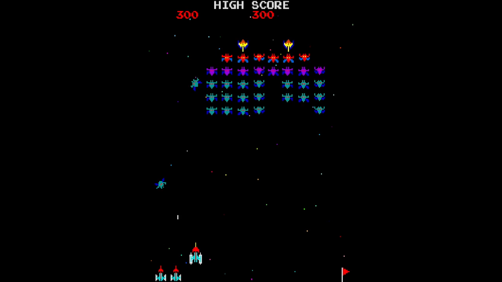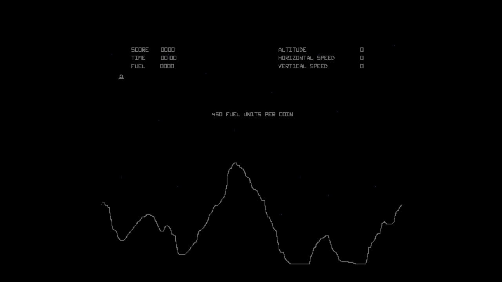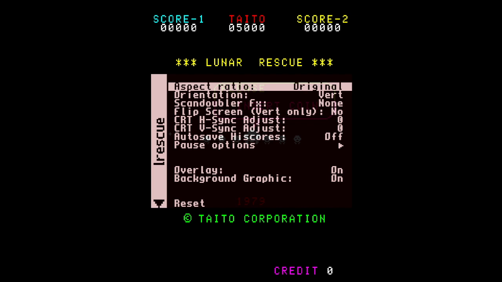Lunar Lander, that's where you've got a spaceship you're trying to land, if I remember correctly. It zooms in when you get closer to the ground. Yeah, saw that in arcades. Lunar Rescue, not sure if I know what that is. Please insert coin. Shuttle Invader, let's keep going.